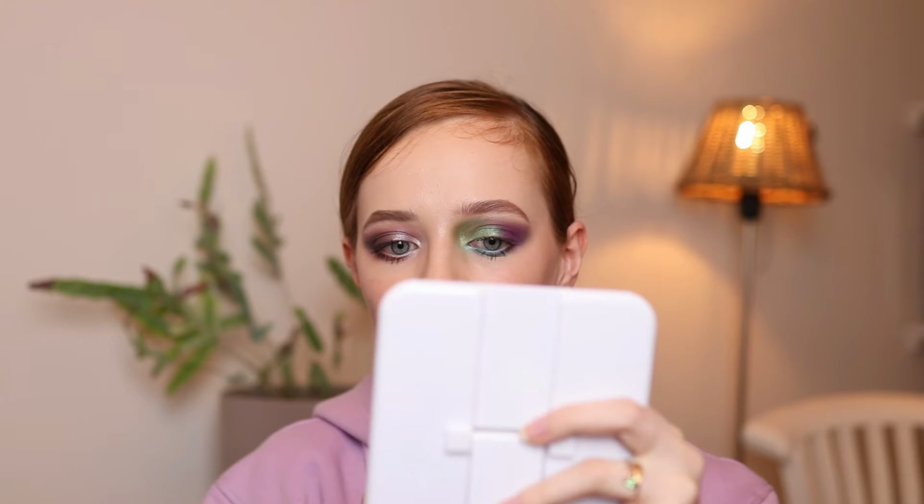Okay, so I'm just gonna apply the clear one on my lower lip. I just want to try both of them, you know. I must say the applicator is a bit small, I think. It feels comfortable, very light and not sticky. And I'm just gonna try the Sally gloss, which I'm very excited about since I don't wear colored glosses that often. But like I said, I think the applicator is a bit small. I like a bigger applicator so I can cover more area quicker, you know.